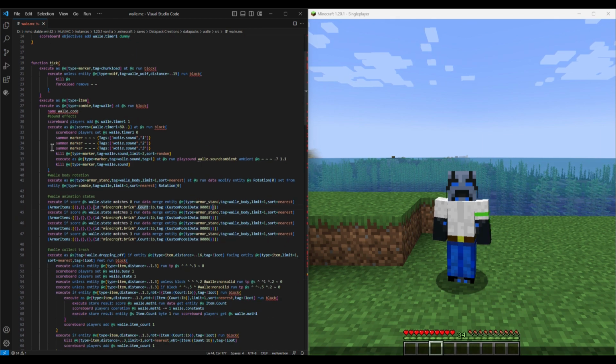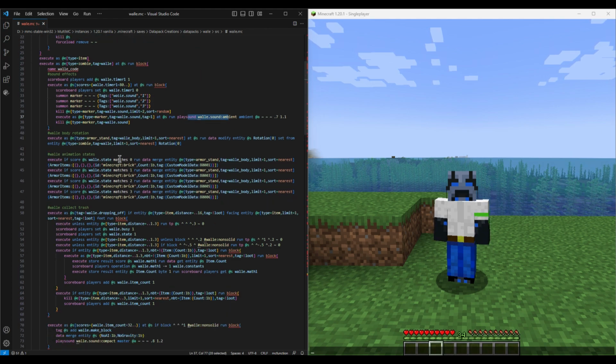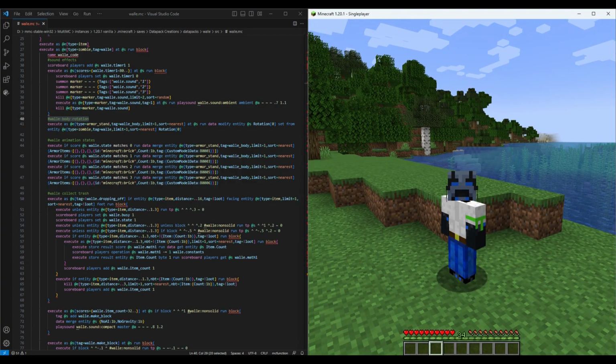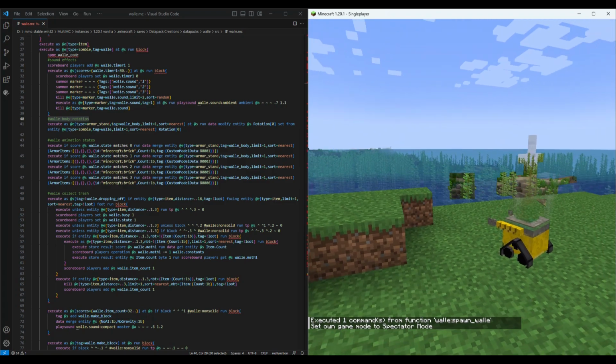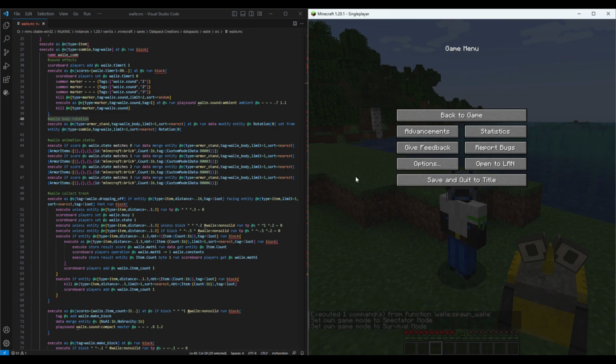So here we are. This is our Wally code. I added some sound effects. This is just ambient noise, so every 4 seconds it will play a random ambient sound effect that I set up. We have to set the body rotation of Wally because if I spawn Wally in and go invisible, you'll see that it's actually an armor stand riding a zombie, and there's actually a wolf in there as well, but that's for something else. So the armor stand has to be facing the same direction as the zombie, so I'm just taking its rotation values and merging them together.